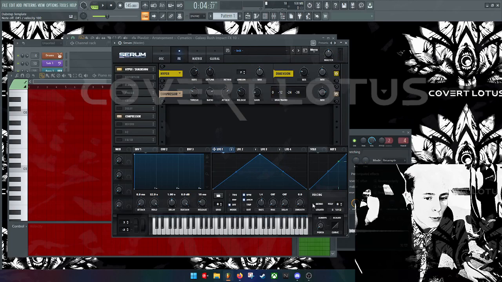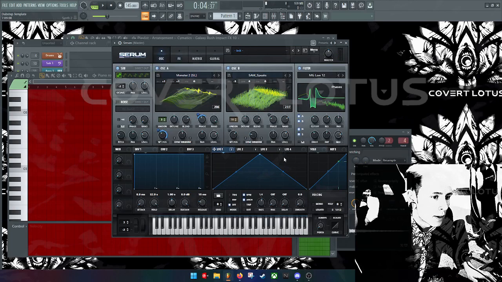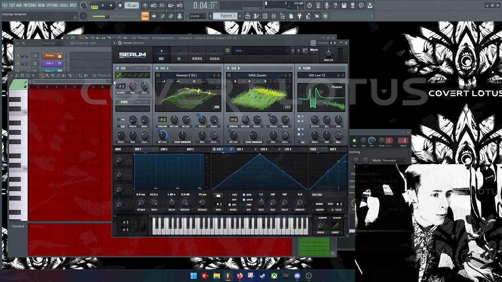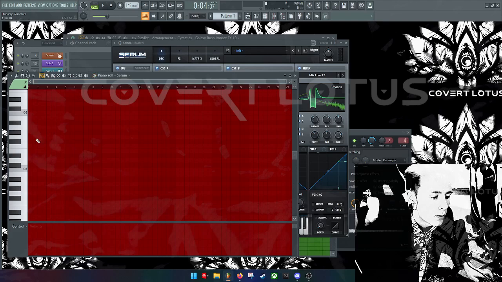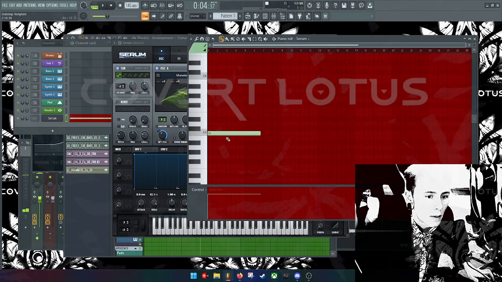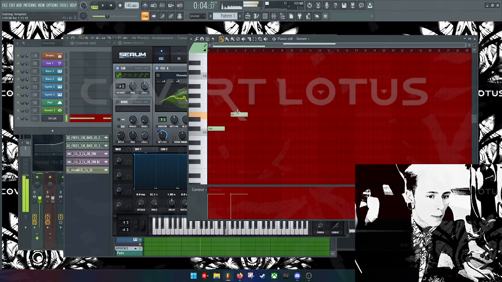Nice. Okay, so now we got a pretty dubstep, easy to make pattern. Super easy, made it in 10 minutes. We're gonna go back to our project on the piano roll and put it on here. And so let's make a pattern.